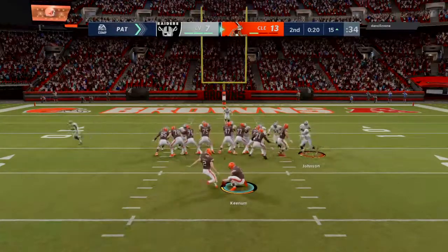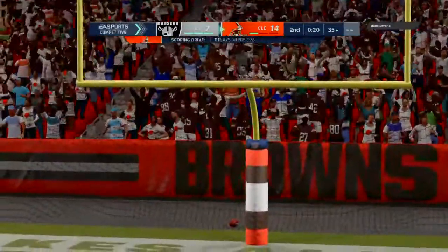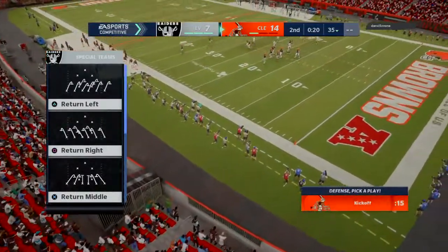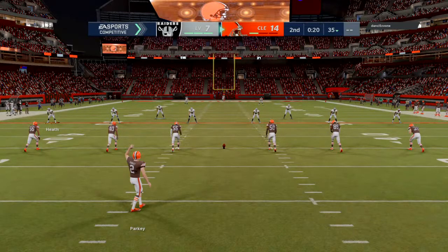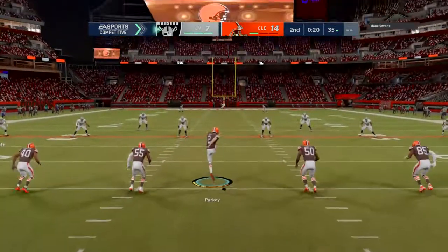This has just been an offensive explosion here in the 2nd quarter. Yeah, held scoreless in the 1st quarter, now they find the end zone again here in the 2nd. Sometimes you just have to have some patience. A lot of people think it's always an adjustment, you have to change what you're doing. Sometimes you just have to do your game plan just a little bit better, and I think that's part of what we're seeing here.